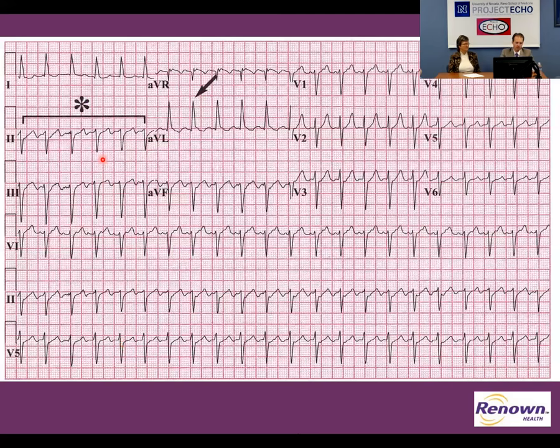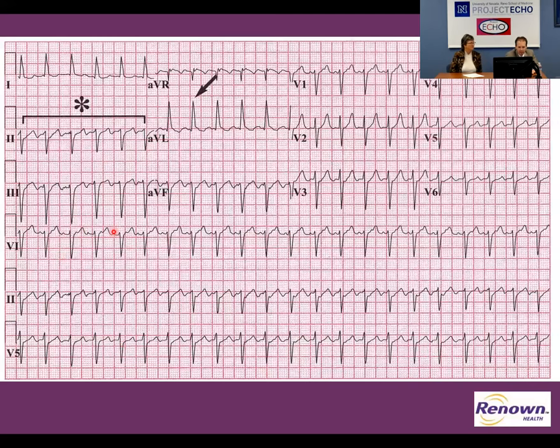So, here's a different EKG. Again, if you are counting boxes, one big box is 300 beats per minute, two big boxes is 150 beats per minute. So this ventricular rate is just a little slower than 150 beats per minute. So rate is maybe 145. Rhythm is what we're getting to. QRS axis is leftward.